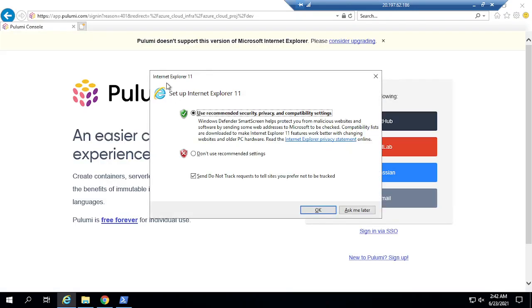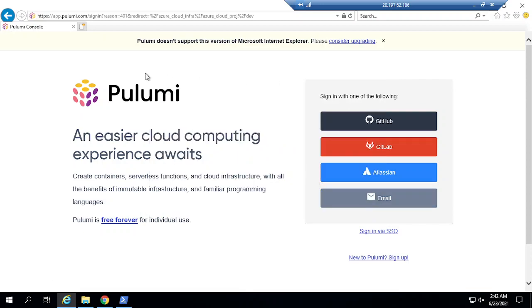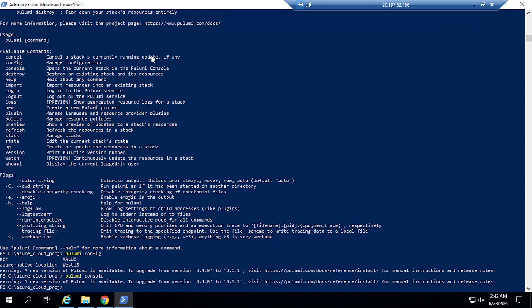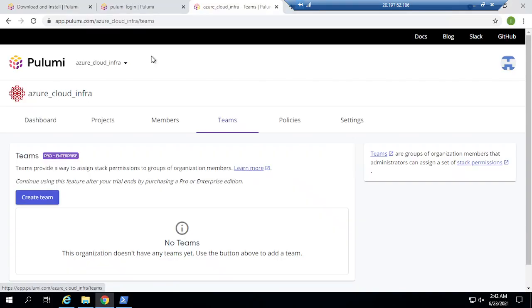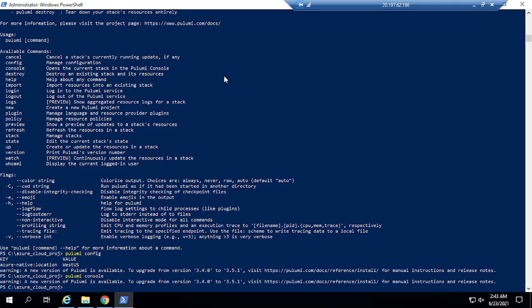Now it is asking me to log in because this is a new web browser I have opened that doesn't have all my settings. But otherwise I would have seen this page, which shows that I'm already logged in as Azure Web Master, and it will redirect me to this page. Okay, good. So this is the console.